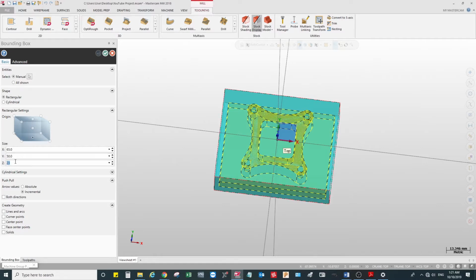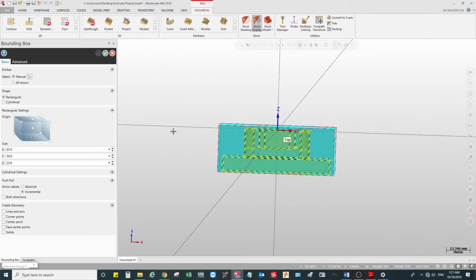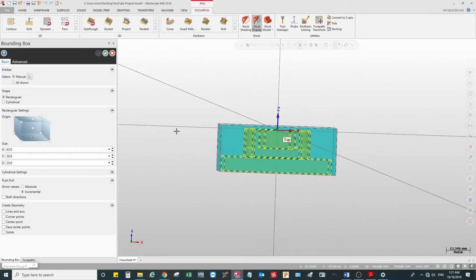And on the z it's about 25. You can see how it goes.